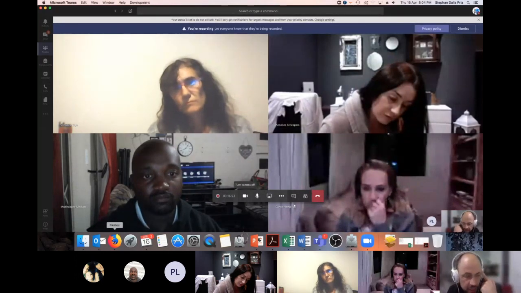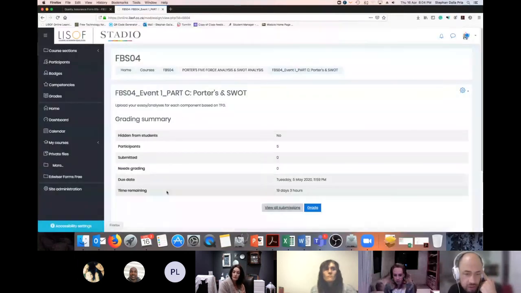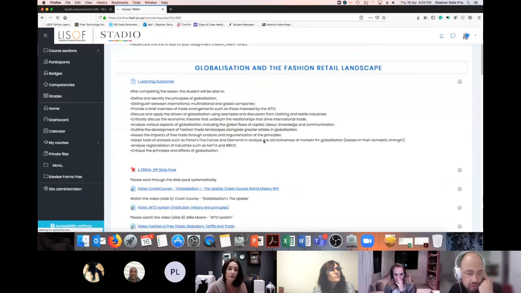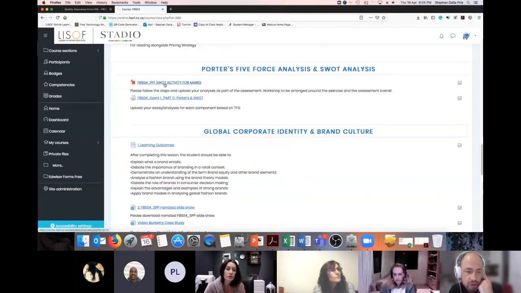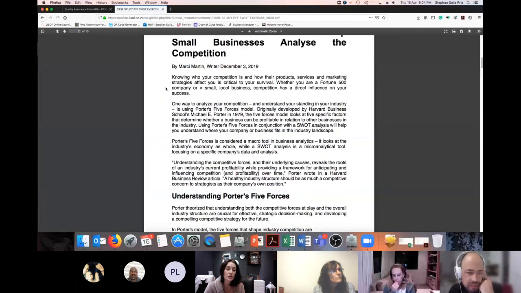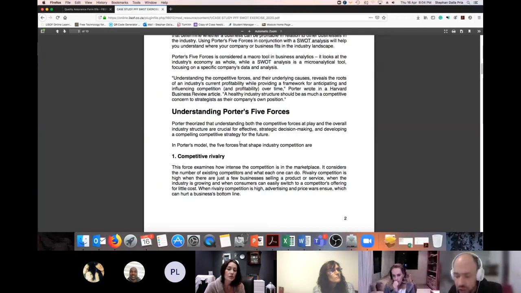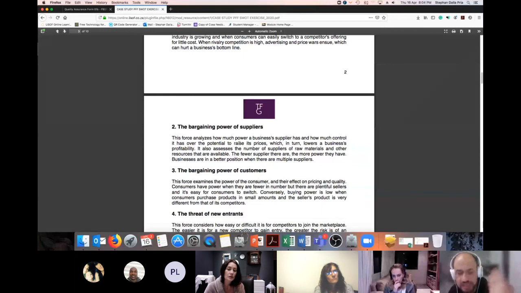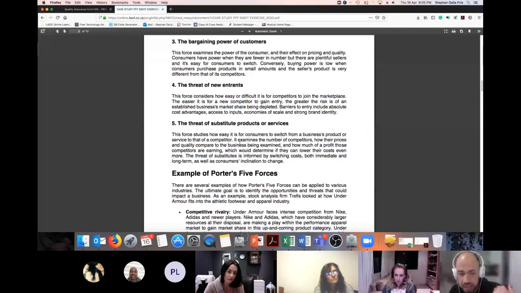So what's nice about the article, sorry, I'm sharing this again with you. Do you see the homepage again? Do you see the class page? What do you see in front of you? Class page, fantastic. So let's go back down here to the activity. It tells you about the model. It doesn't tell you how to apply the model, but it tells you about the model, and you have to think about it. Does that make sense?